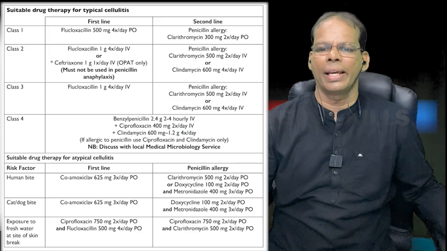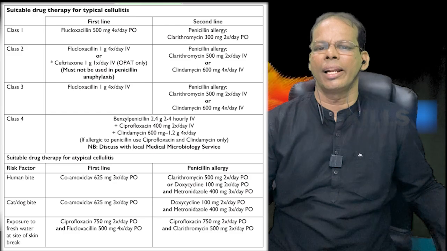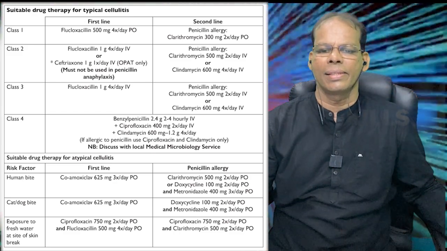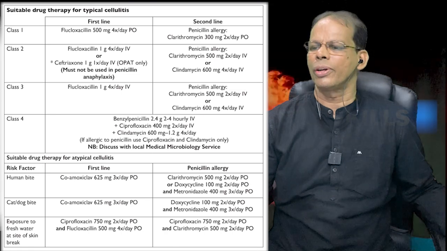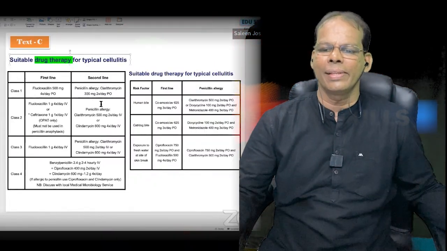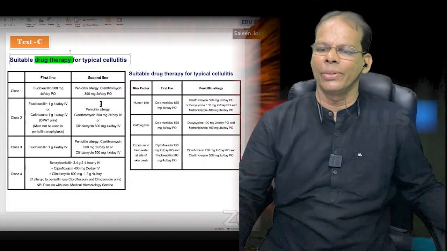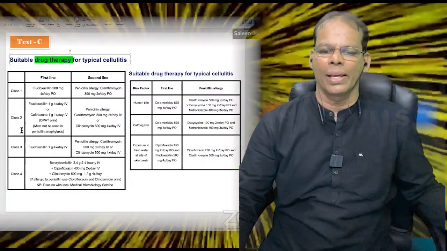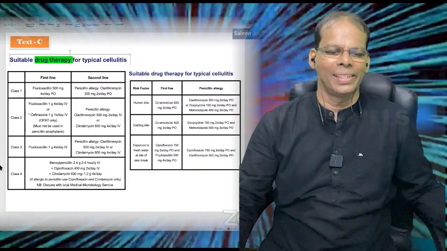And again, you have text 3, suitable drug therapy. Immediately, it is about medication. What will be the answer? When the class is given, subheadings are given, you have to focus on the class. Then medicines. The questions will definitely be on medicines and dosages. So immediately, you have easy track lines here, class 1, class 2, class 3, class 4. So you can just jump into that.